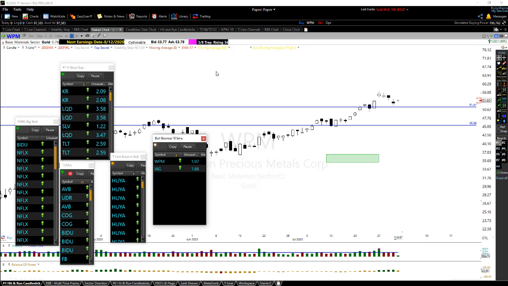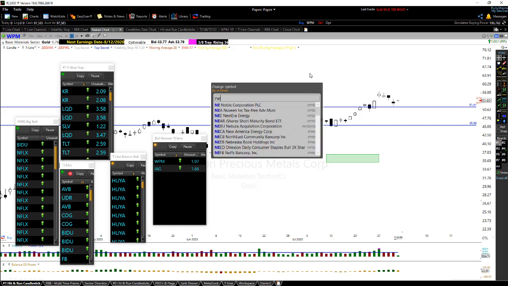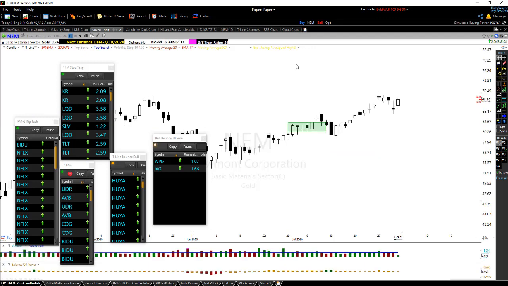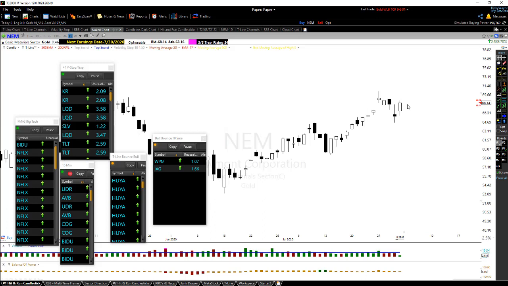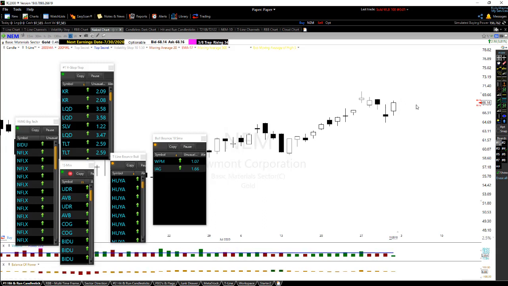So earlier, I was alerted right before I came on here today. I was alerted on NEM Gold, NEM. I bought some of this and currently up 4.5% right now. Now, 4.5%, big deal, right? Except it just paid for my scanner. So one trade, boom, we're done. Pays for the scanner.